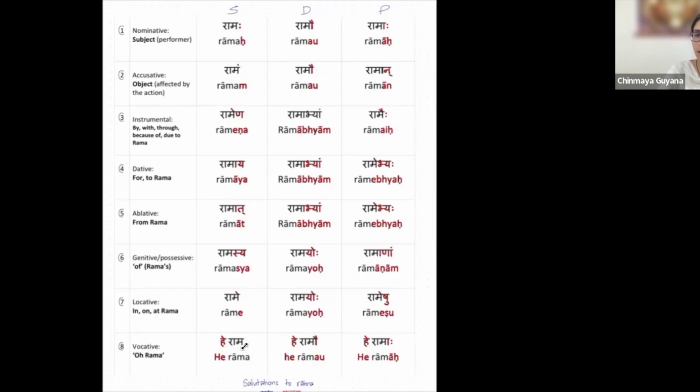Ramaya, Ramabhyam, Ramebhyah. Ramat, Ramabhyam, Ramebhyah. Ramasya, Ramayoho, Ramanam. Rame, Ramayoho, Rameshu. He Rama, He Ramo, He Ramaha.